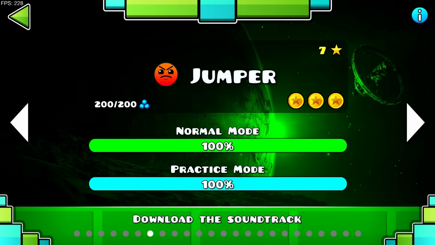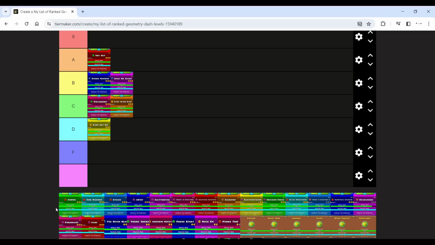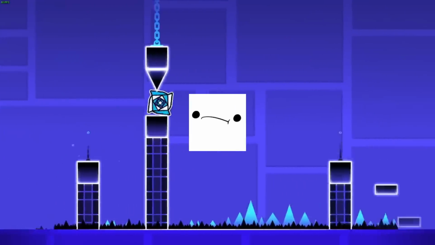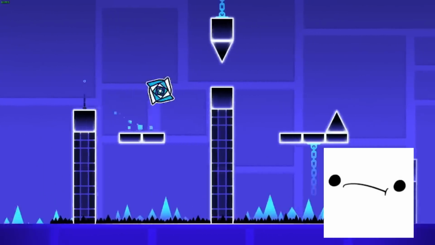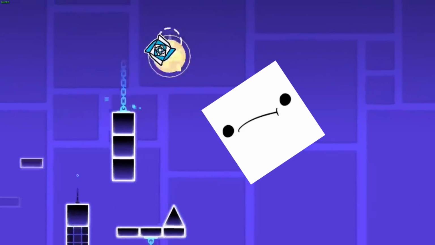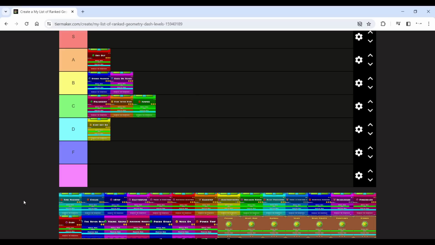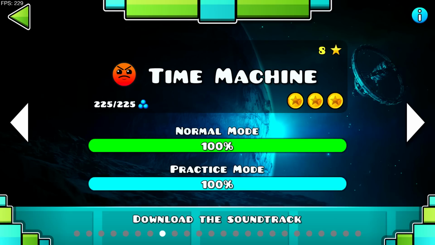Things did improve from there, but only slightly. Jumper has its problems, it's got that one coin that's literally bloodbath, but it's still enjoyable to play once you get a fair bit better at the game. And the trash coin is balanced out by this other one, which has a very interesting secret path. It also gets you a lot better at gravity gameplay. C tier.